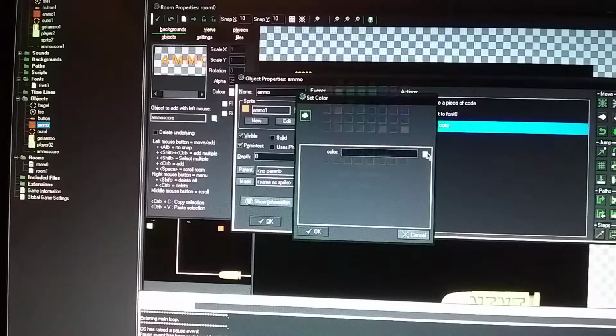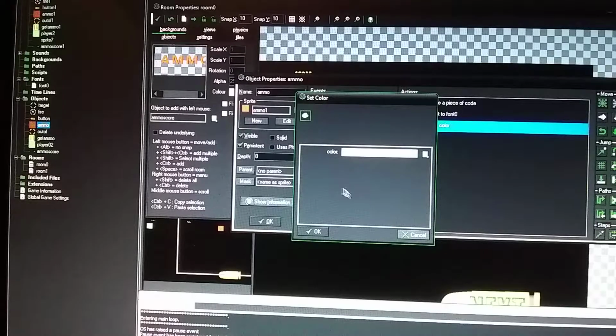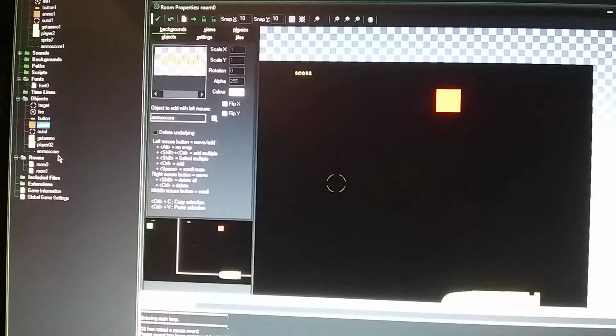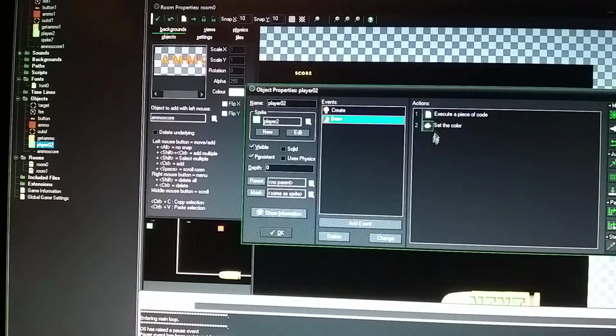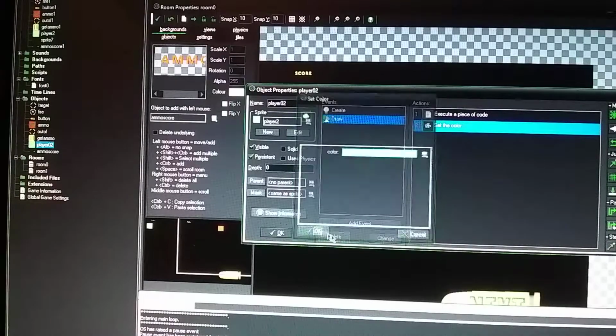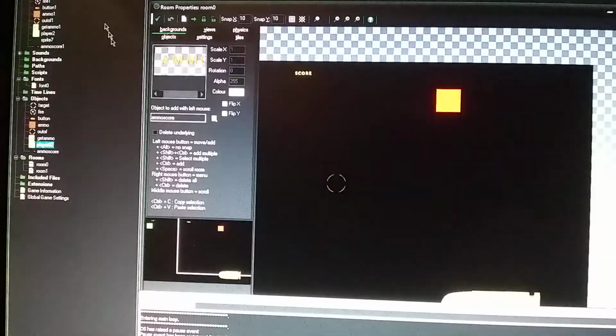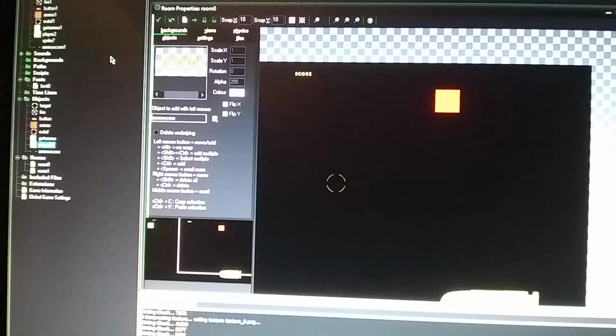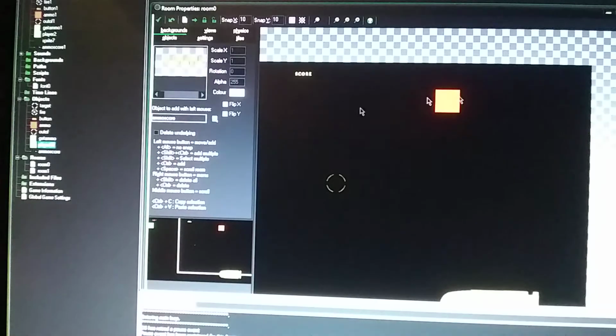It did the opposite for some reason. So player 2 is the score. See what happens now when I do the color here. Huh, it's weird. See, it did the opposite. The blue should be on the score, but it's not. So maybe if I just do the reverse here.